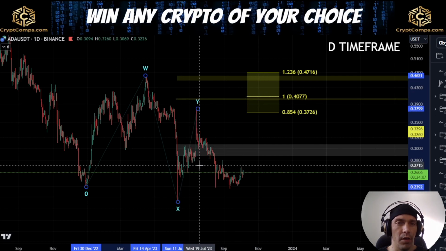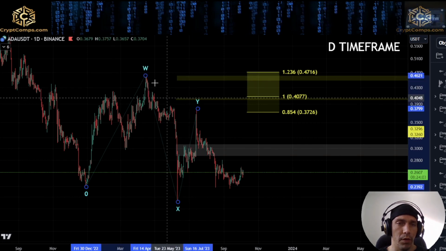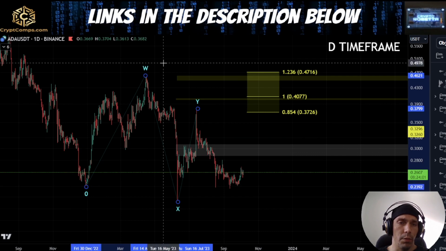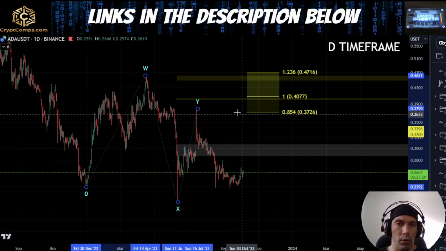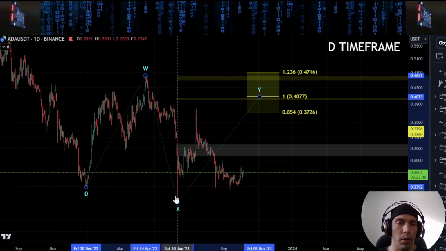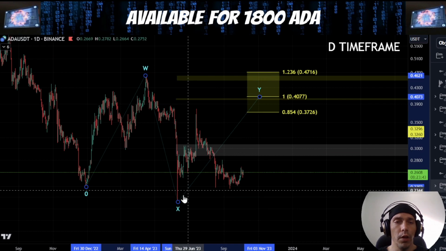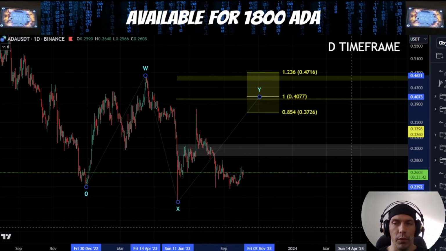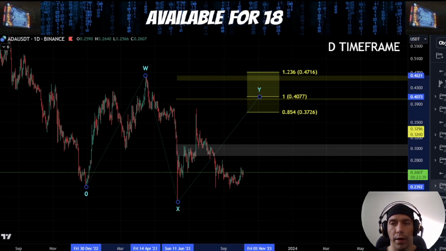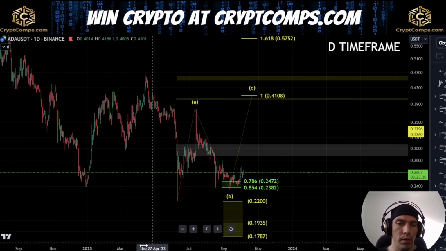We could argue that it's here, but the time relationship between the X wave and the Y wave isn't particularly bad, but the W and the Y wave would be a lot shorter. These do tend to be comparable in time duration. Typically, they have equality most of the time, or at least close to it. So this is why I'm still looking for that possibility of another push up here where we could see this higher level.